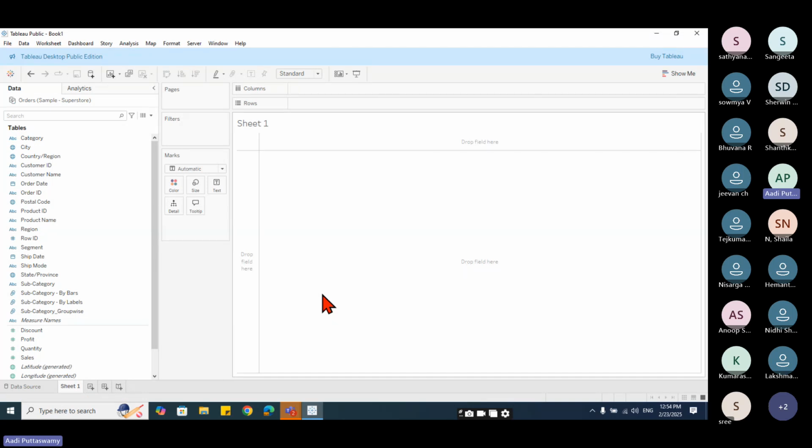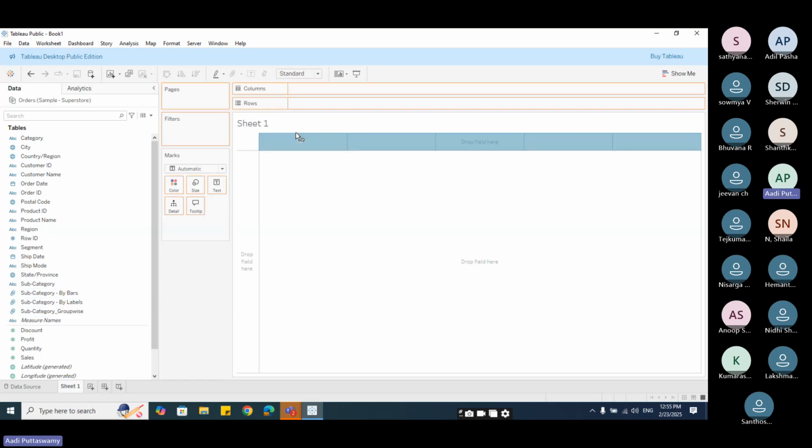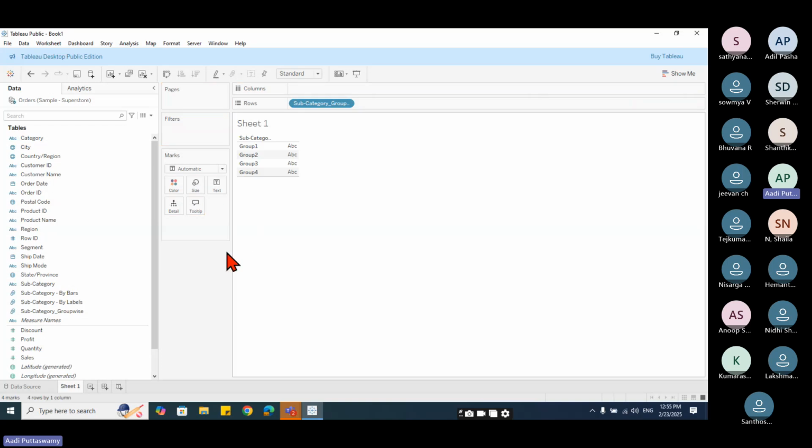Grouping is a very simple concept. There is one more concept called a set. Now, what is a set? When I say group, the grouping was happening based on the columns I've taken. And suppose I take the sales column, it was getting aggregated, correct? Now, for example, I have this group, and if I take this order, they are getting aggregated, correct? Set means it will create a separate set. It's not an aggregate. Whenever I want, I can just drag and drop only those categories, subcategories or whatever values are there, and only that will be selected.